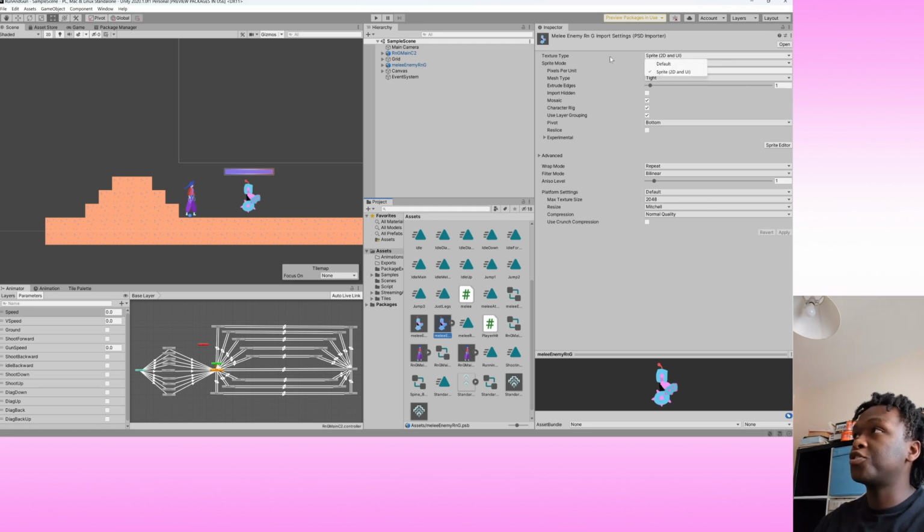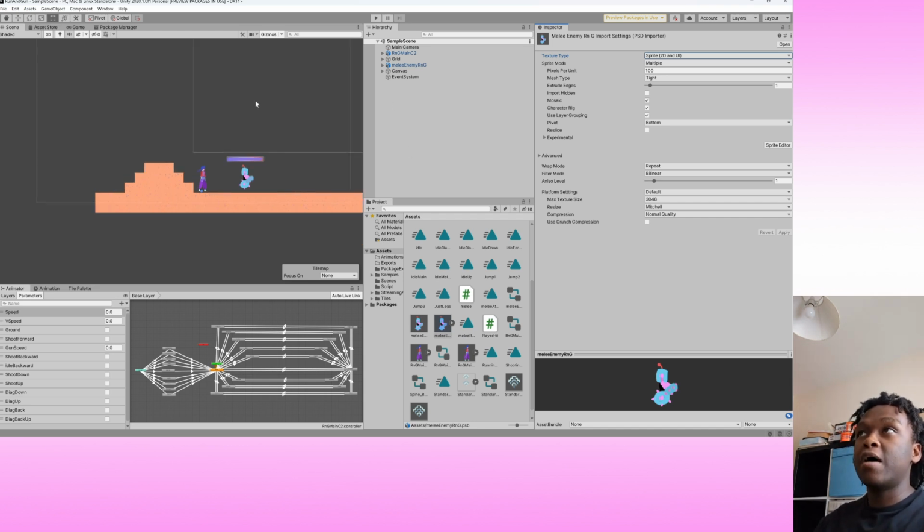And we're going to make sure that their texture type is set to sprite and 2D. You're going to go into the sprite editor, and that's where you're going to make sure that each and every layer is split up properly, and then that's where you're going to be able to do your weight painting also. If any of this is unclear or unfamiliar, then definitely go back to parts 16 to 20, because those will show you how to set up those things. Then you just create some basic animations, which I won't go into how I created my idle, running, attacking animation for this melee character, because I'll leave it down to your creativity.